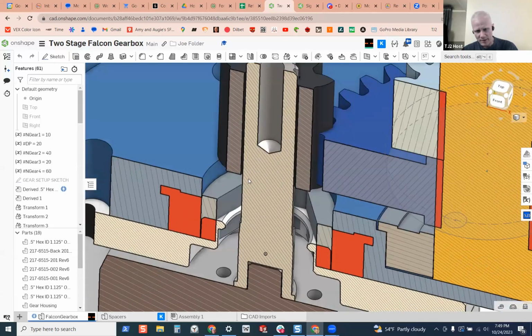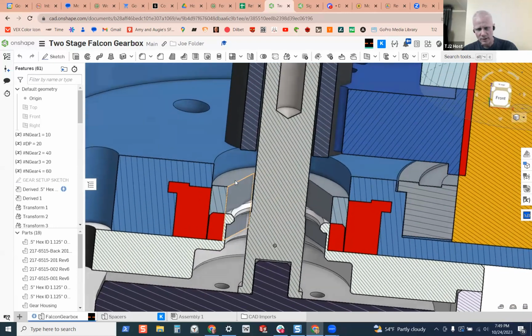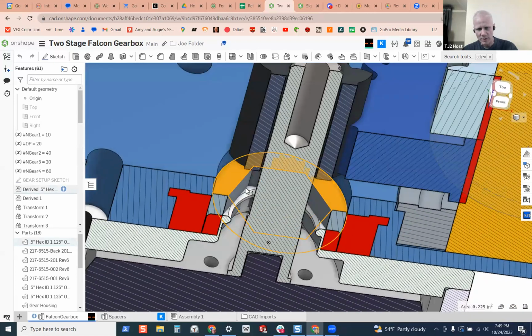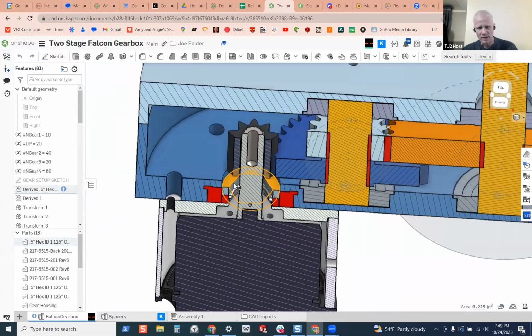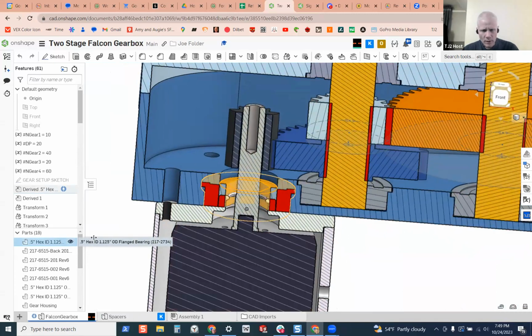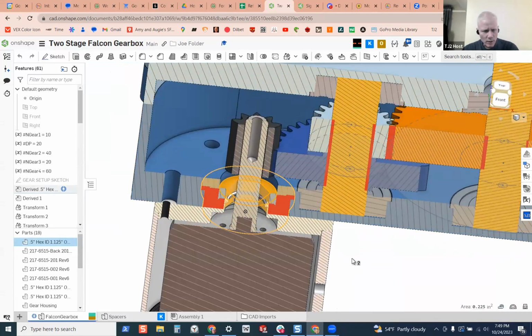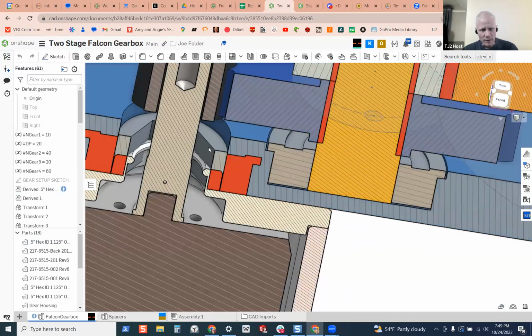Yeah, it doesn't really matter too much, but anyway, what is this part? I don't remember that part. Why is that there? Is that the motor? Sorry, I'm trying to figure out what that part is that we put in there.